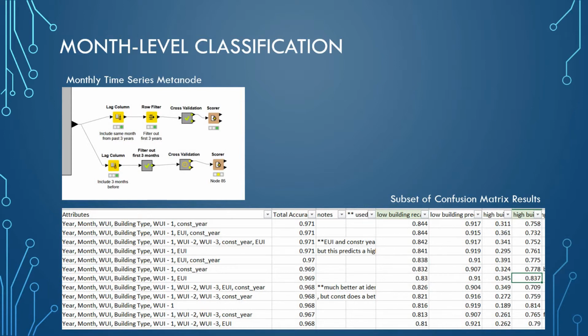I included a time series analysis component in my month and year level classifiers by adding lag WUI values as new columns for the random forest algorithm. The accuracy statistics were much higher than they were for the building level classifier. This is also probably due to the fact that there were many more data points available to train and test the year and month level models.